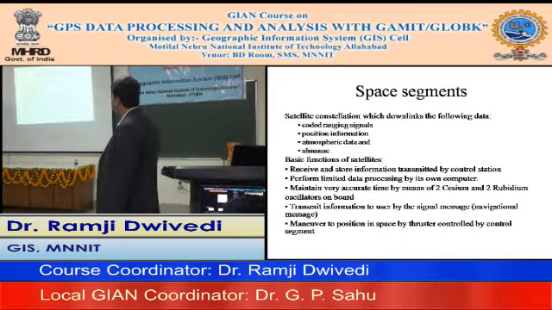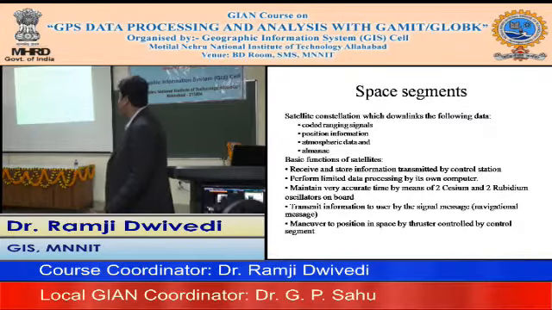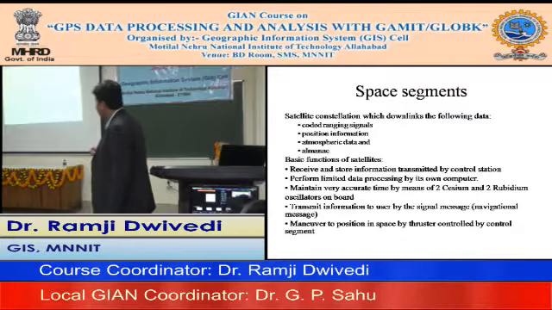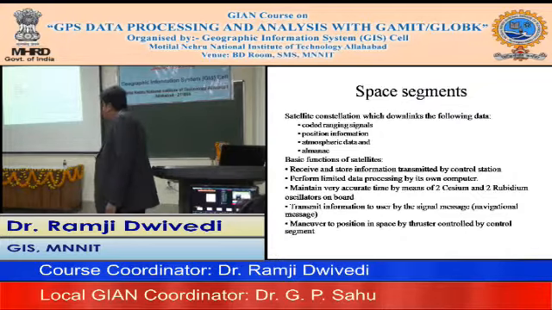Transmit information to the user with the help of a signal message, which we also call the navigation message, and maneuver to position in space by thruster. The control segment is actually helping the satellites to move in the orbits. This is how the satellites were launched in different blocks: Block 1, 2, advanced, replenishment, replenishment modernized, follow on, and Block 3.